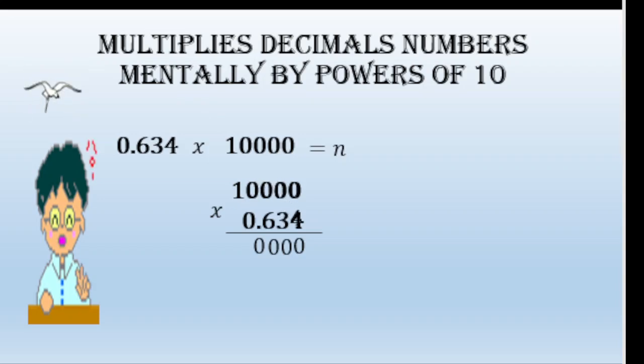Again, in the properties of multiplication, zero is the zero property: any number multiplied by 0, the result is 0. Whereas for the identity, any number multiplied by 1, the result is the number itself. Since we are done with the 1000 place, let us move to the hundredths place. 3 times 0 is 0. If you multiply 3 by 0, 0, 0, that will become 0, 0, 0. So just copy the remaining three 0s. So you have 1, 2, 3. And then 3 times 1 is 3.